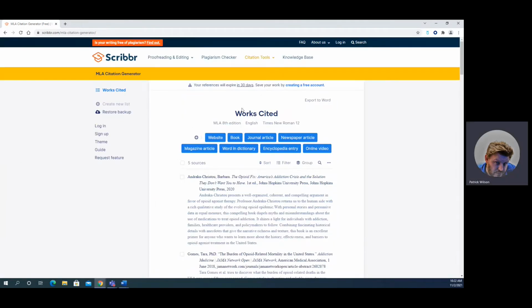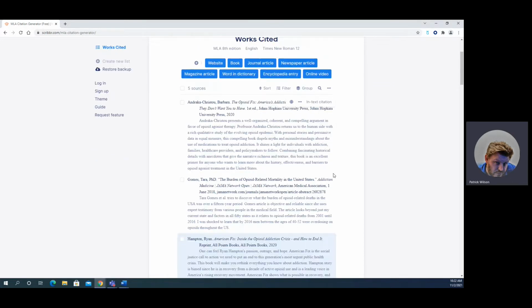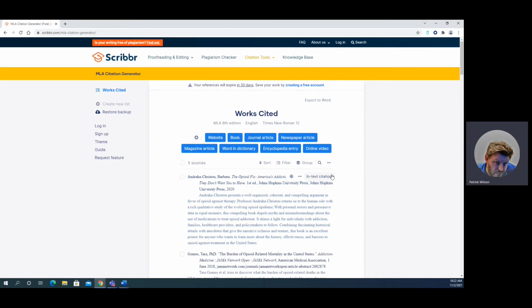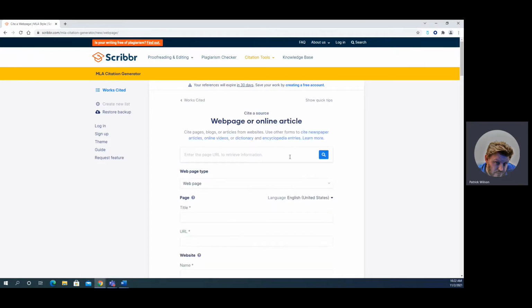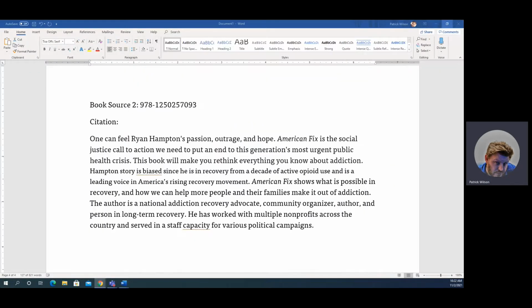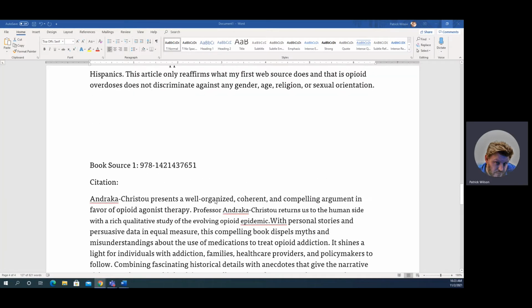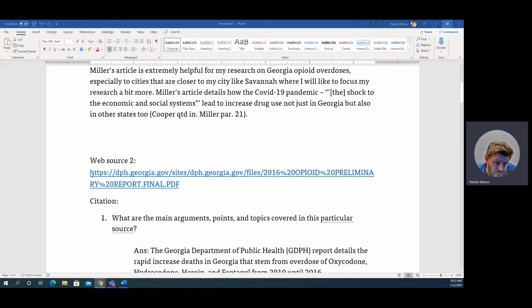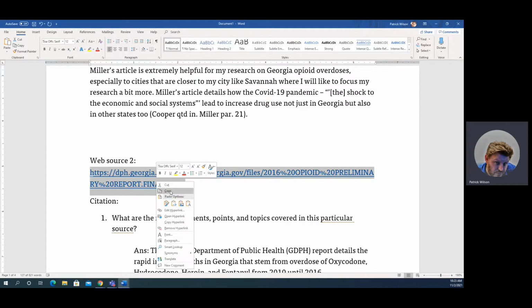The one that we may have to go back, and I think this one, it may want me to create an account. So I may just go ahead and show you how it looks with 5 sources. The 6th source, like I said, basically you have to go in and manually include that. I will see if it'll let me do it. Yeah, I may have to do that. So let's go through manually in case you run into the same situation, which is usually the frustrating part. So I'm going back to my second web source, and it's more or less a PDF file.